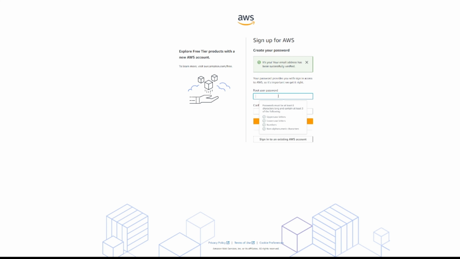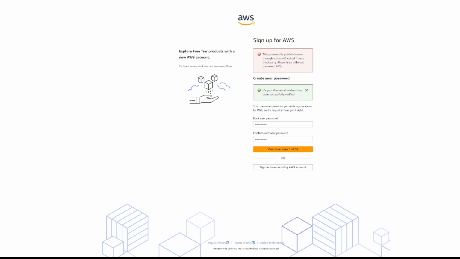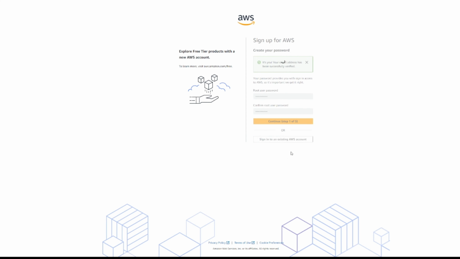Now you just have to put a strong password there. Whatever you want to put, you can use. So I'm just putting one password there now. Okay, that's step 1 of 5. I just need to change the password. Okay, I've just changed my password.